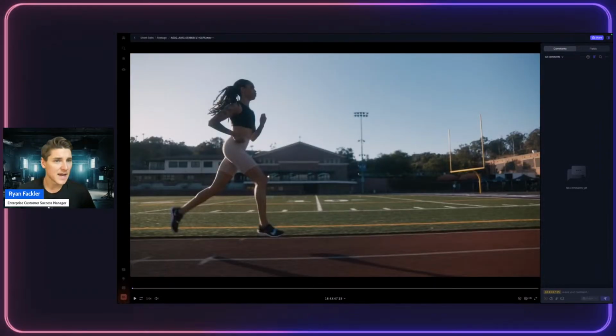Let's talk about the different types of comments that you can make. I can leave just a single comment. So I can leave a comment at a direct location on my timeline. I also can leave a range-based comment indicating a specific period of time on my timeline. I can make an at mention, which will notify a specific user. I also can leave or draw an annotation on the screen. I can leave a hashtag, which will be a searchable hashtag amongst my comments. I also can leave an anchored comment, and I can upload a file to a comment. So a lot that I could do with this whole comment section.